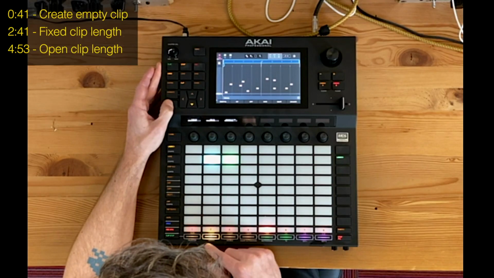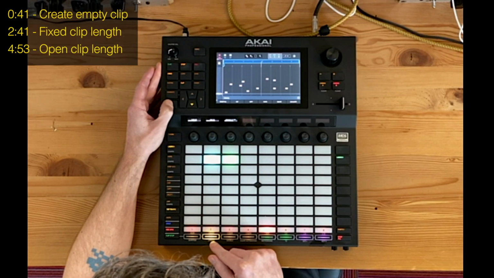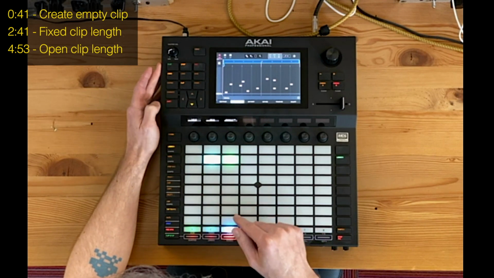When it's on, that means once you start recording and you get to the end of the 2 bars, it's going to loop back and start the overdub if you're using MIDI. If you're using an audio track, it's just going to finish the recording and then you're done. So my fixed length is currently on. I have it set to 2 measures.